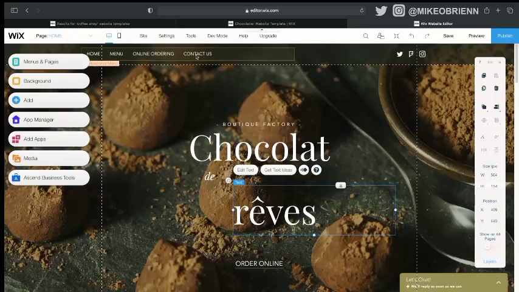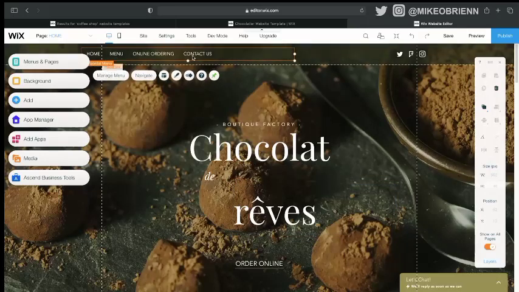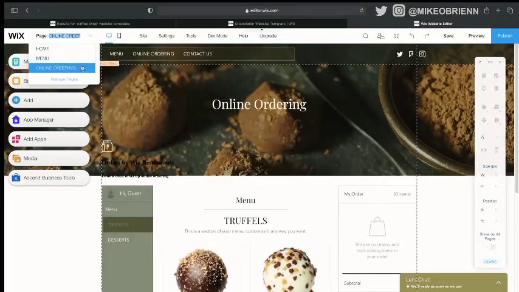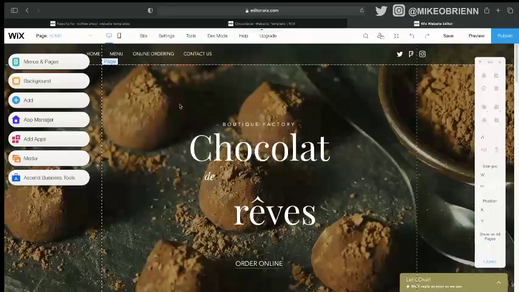Those are like the 3 pages that it shows right there. So if we go up to the top, well, first of all, that's going to show up in the header. That's your navigation bar. But if you go to the pages on the top, you can switch between them because, as you can see, like I said, it's not actually an interactive website in the editor. So if you want to switch pages, you have to do this from the top here.